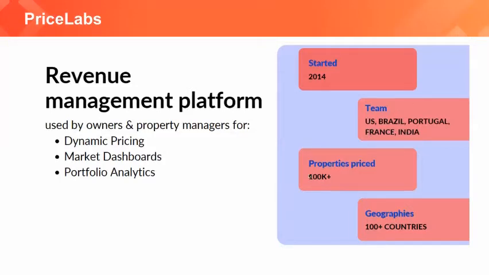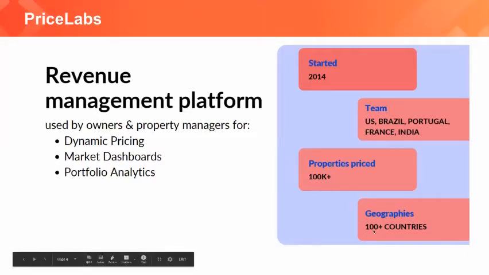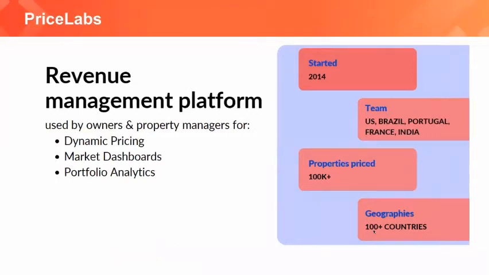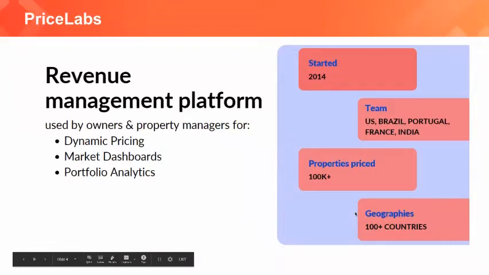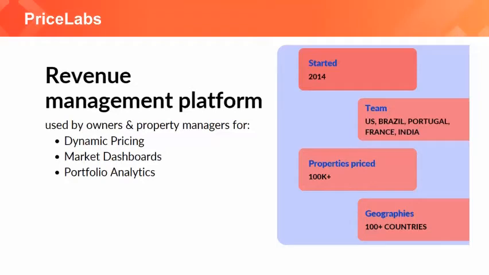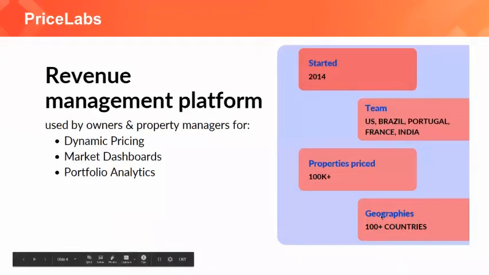We've priced over 100,000 properties at this point, and we are being used in over 100 countries, which is always crazy to me. So if you have listings in any crazy place where you're like, hey, no one supports our properties here, we work anywhere in the world where there are other vacation rentals for us to take data from. So if there's at least, let's say, 50 or so Airbnb listings in your area, PriceLabs will work there. Definitely shoot us a message if you have questions, but we work pretty much everywhere.